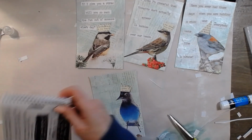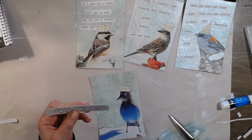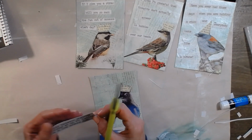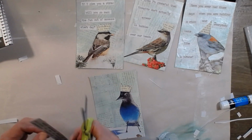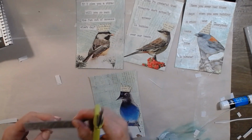Love, love. Some of them come with a black background and some with a white background. So FYI, you can determine what you want to use, but this is supposed to be a lighter background. We're going to go with that, even though I am going to Stabilo around them.